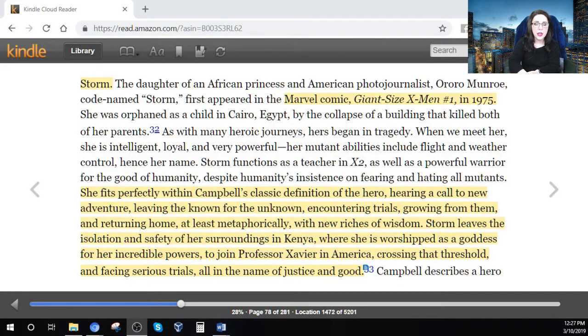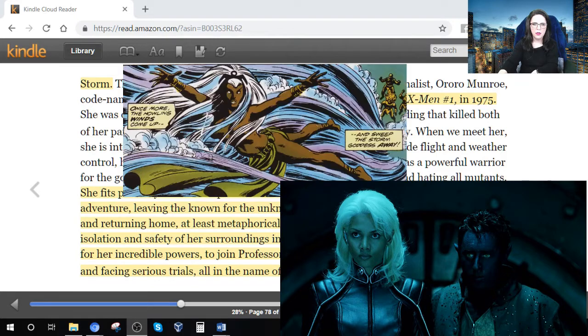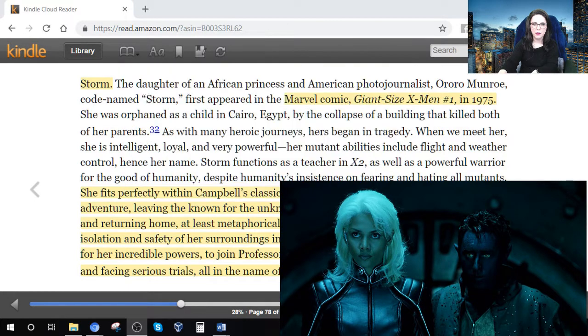Now we're going to discuss the 3 female characters that Housel is using as her examples and evidence to fit her claim about mythology, demand for diversity, and being able to apply these to our lives. The first character that she discusses is Storm, and if you remember, Storm is played by Halle Berry in the movie, and Storm is also represented within the paper comics as also being an African queen.